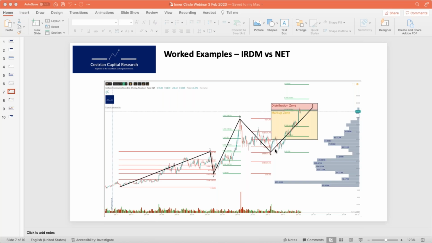So it enters this markup zone, and it hits. And I'm proud to say we called this pretty much perfectly in one of our other services. We said, sell when it hits the 0.618 extension of wave 1-3 combined, and bang, it did. And you can see it's just hovered around that level now. It's sort of hugged that level.